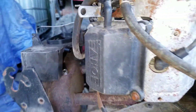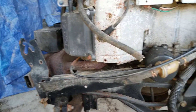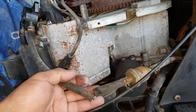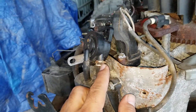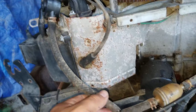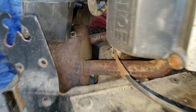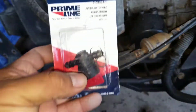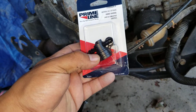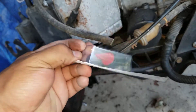First the solenoid locked itself so it wouldn't let gas in, so it wouldn't start — and then last night it got stuck in the open position. Now the reason why this fuel line is cut open — this is not how you test a fuel line, you simply grab it with pliers and open it — but last night I watched a video where someone said the correct fix for solenoid problems is to install a shutoff valve.